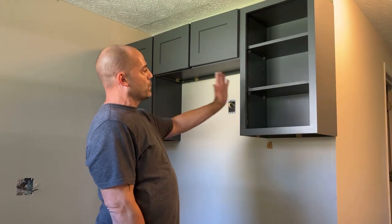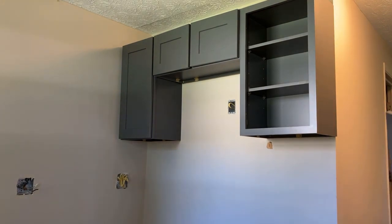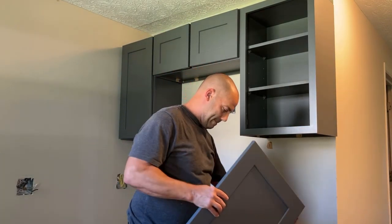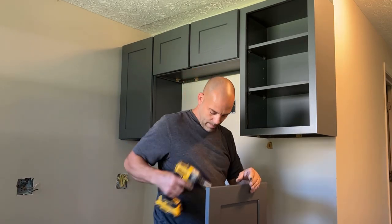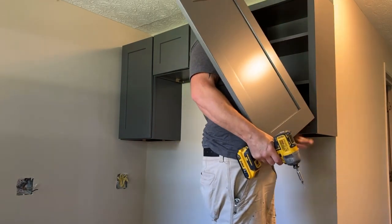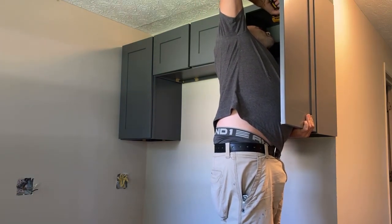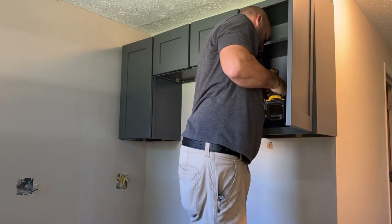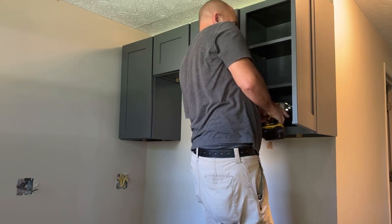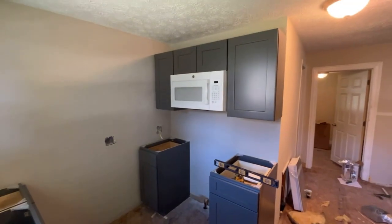And this door originally was opening this way, but they pre-drilled these cabinets so that you can put the door on the opposite side. And the doors can get flipped either way, it does not matter. Okay, I'm gonna mess with these two center ones off camera and see what I can do about fixing those ones. All right, guys, the kitchen is done.